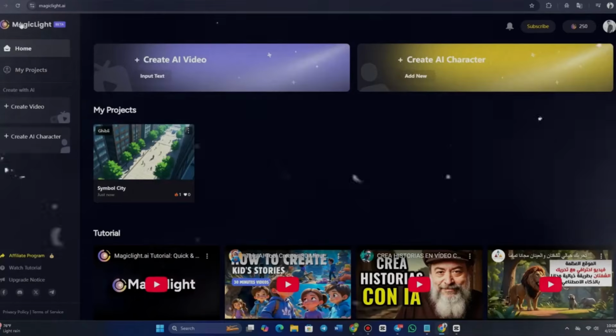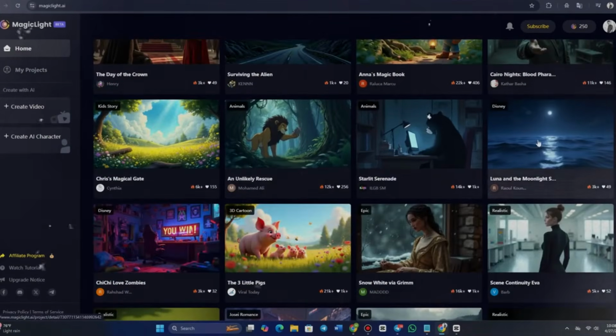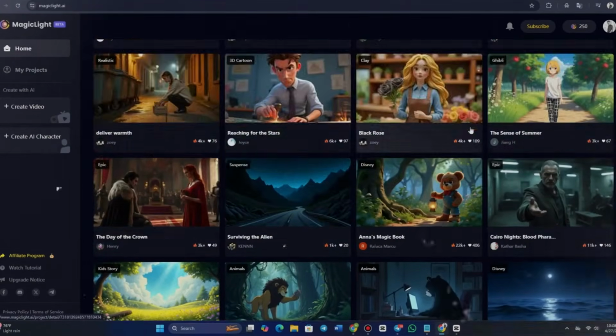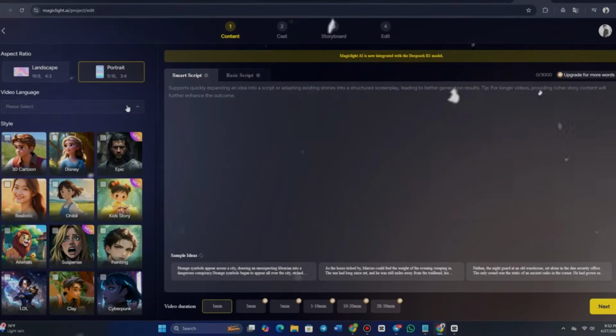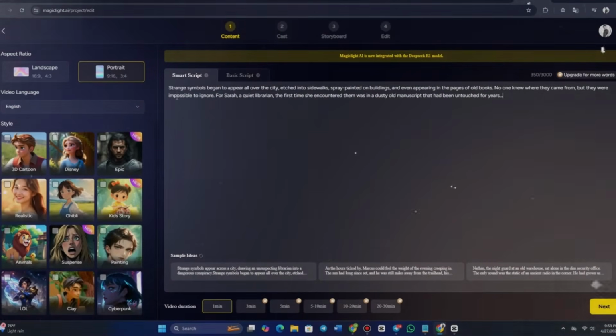At this stage in the Magic Light video creation process, users will be guided through customizing the characters who will appear throughout their story. Magic Light uses AI to automatically detect character names directly from the uploaded script or text input. Once those names are identified, the platform prompts users to define how each character should visually appear in the video. To customize a character, users can simply click on the character's name, which opens up a comprehensive image library.